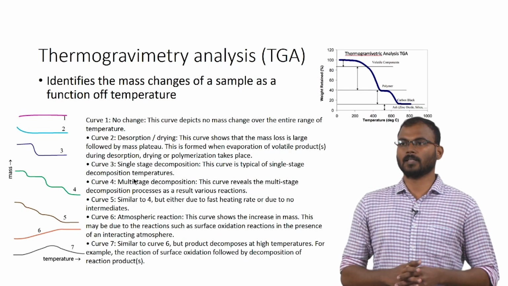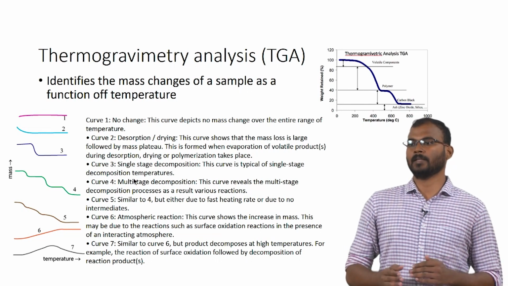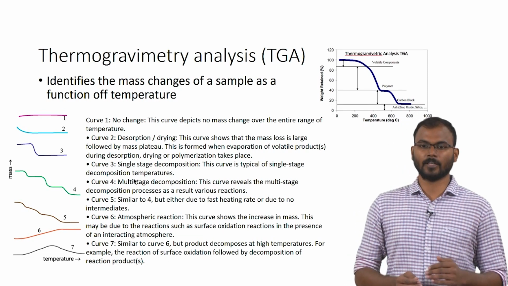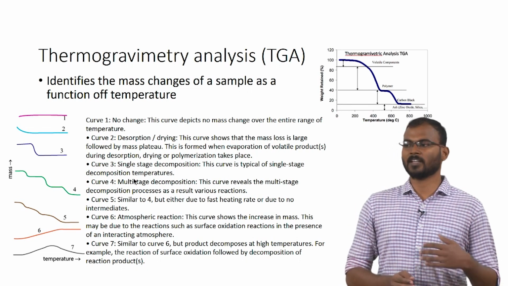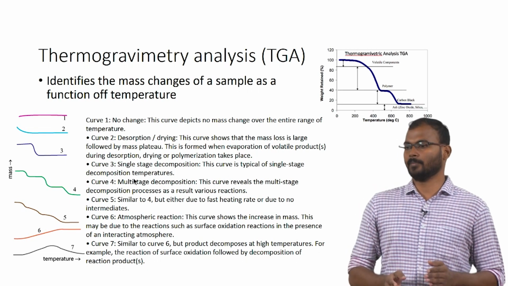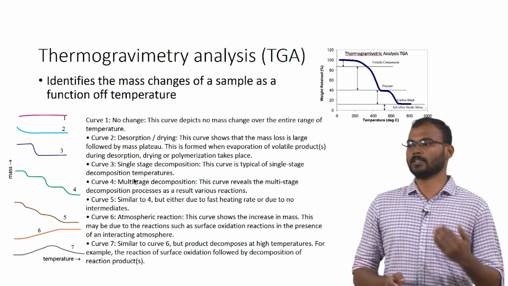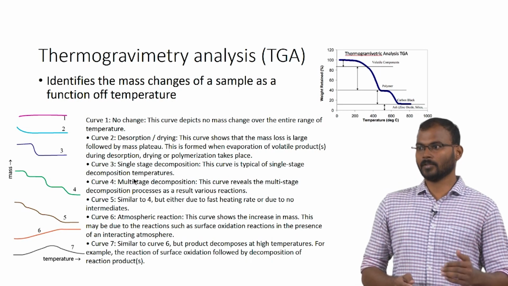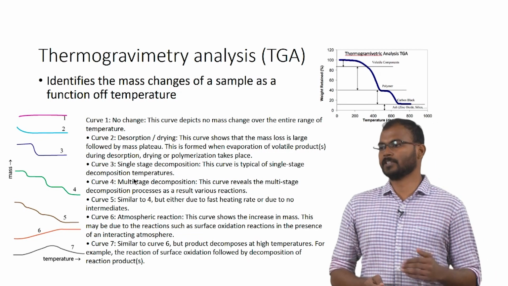Thermogravimetric analysis is similar to DSC, the mechanism is similar, but here it involves, as the name suggests, gravimetry, which is weighing of the material. So, the instrumentation is almost similar. Nowadays the advanced instruments have both DSC and TGA available. In DSC you can observe the change in temperature of the material when heat is supplied. Here, when heat is supplied, you can actually measure the minute change in the weight.